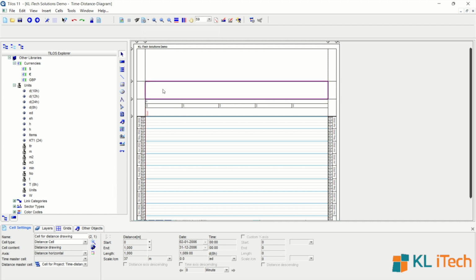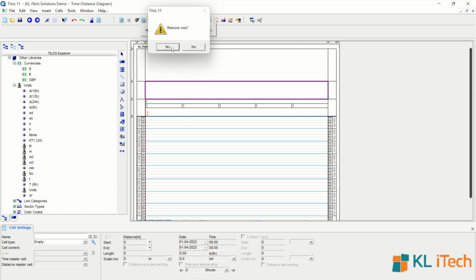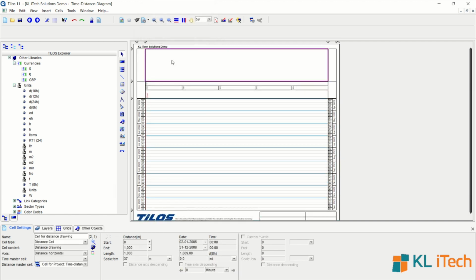Similarly, if you want to delete it, click on the cell you want to delete, go back, press, and it asks remove row. The other option is similarly, you can add a column, you can remove a column, and glue a column. If you want to glue this cell to your left, you have to press glue cell, and it automatically merges and becomes a single cell. If you want to unglue it, select again, go back and press unglue. So this is how Tilos helps you to easily change or edit your visual presentation and makes it very easy.